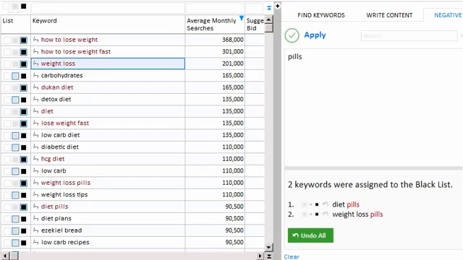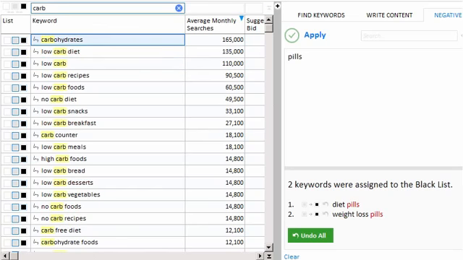Recall that our example website was about carb-free dieting. So an obvious first course of action would just be to look for all the keywords that contain the word carb. So we can move our mouse down to the filter box and simply type carb and press enter. And of course, Keyword Researcher will filter out all of our keywords and only show us the ones that contain the word carb, that contain C-A-R-B.